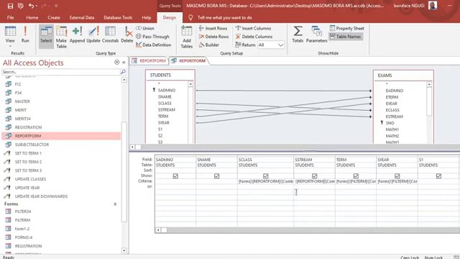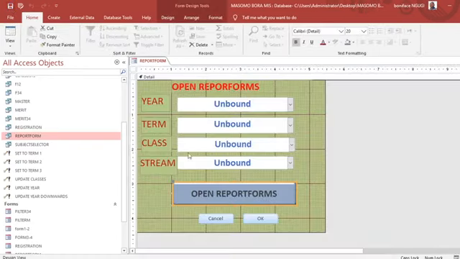It is report form. Then we also change the name of the filter form to report form. Therefore, we are now associating the form with the query.